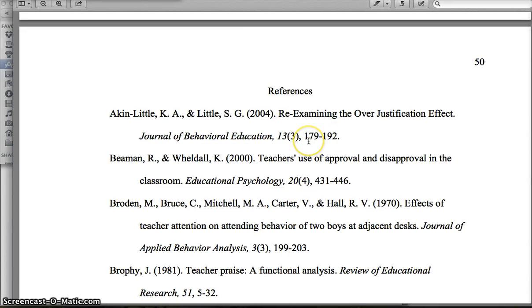For the purposes of this class, what's important is being sure that you are citing and referencing any other author's work that you're using in your writing, and that you're using quotes responsibly so that you're not relying heavily on others' writing in your own writing, but you're using it judiciously as needed when you can't state something in your own words.